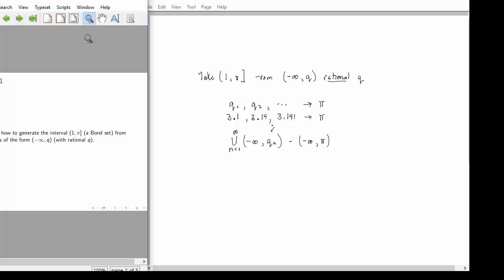Okay, now the problem is we're supposed to create an interval that's closed at the right-hand endpoint, but you proved in class that you can form countable intersections of elements of a sigma field, and the resulting infinite intersection is still in the sigma field. So what I'm going to do is to argue that in exactly the same way, I'm going to do this first with 1, and then the same thing will work with pi.